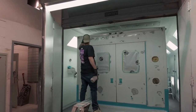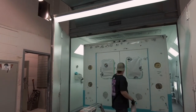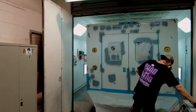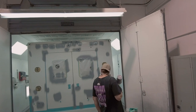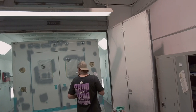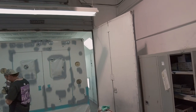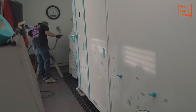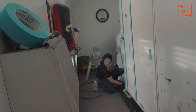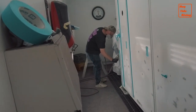Right here we see Button wiping down the body of the ambulance before he applies the primer, wanting to get absolutely the best bond possible. Button started at Felix Auto Body about 10 years ago, right out of high school. He thinks being a body man is a pretty good career because he's never going to be out of work — people are always modifying their vehicles or getting them repaired after an accident.